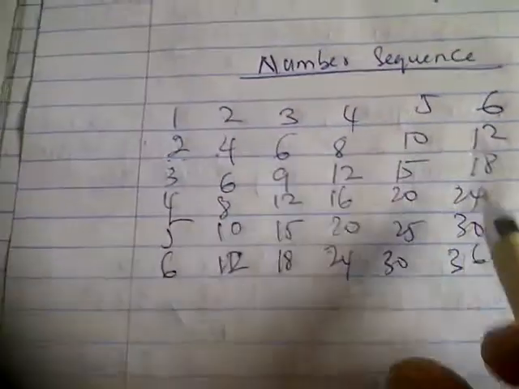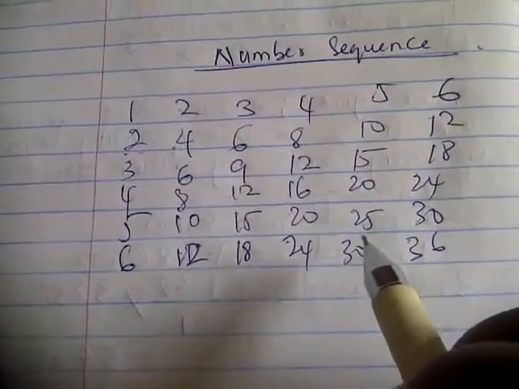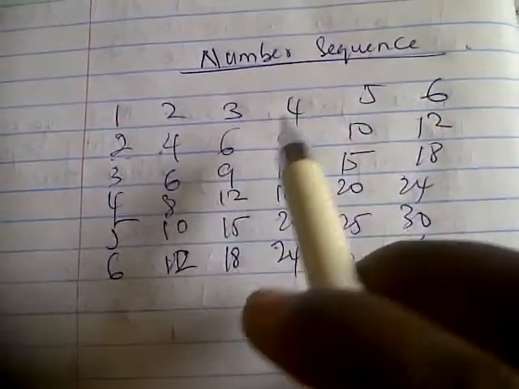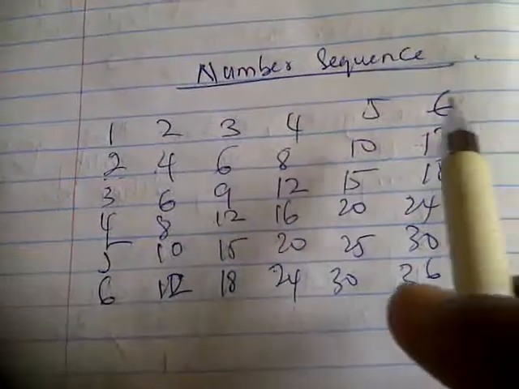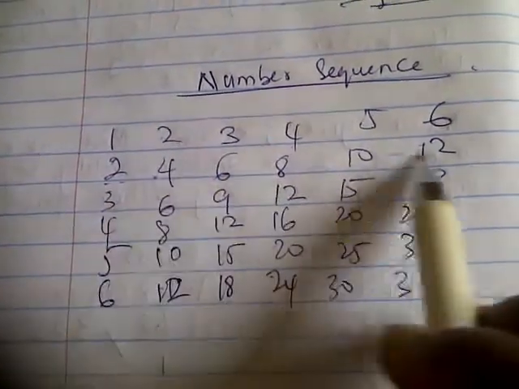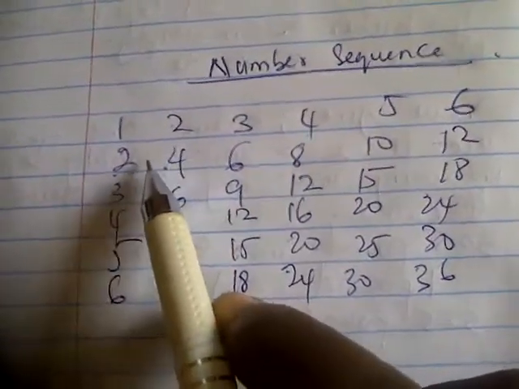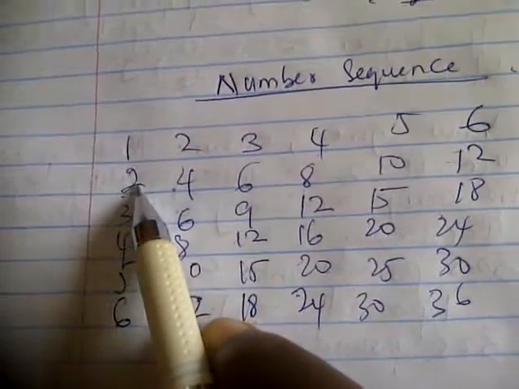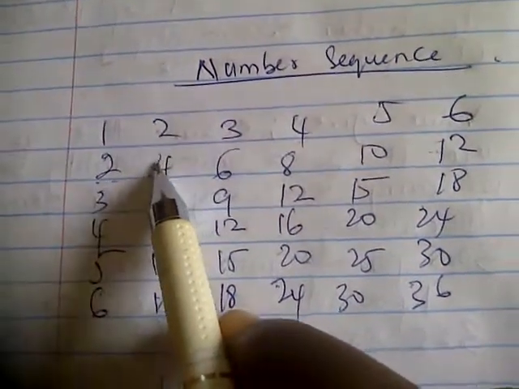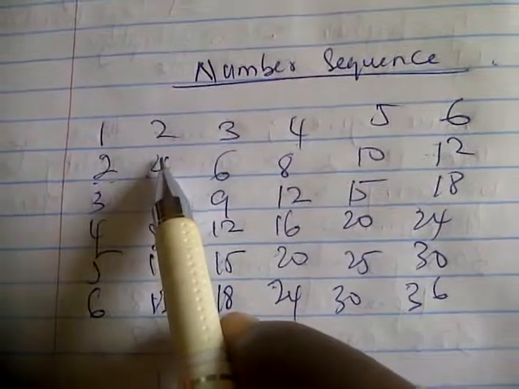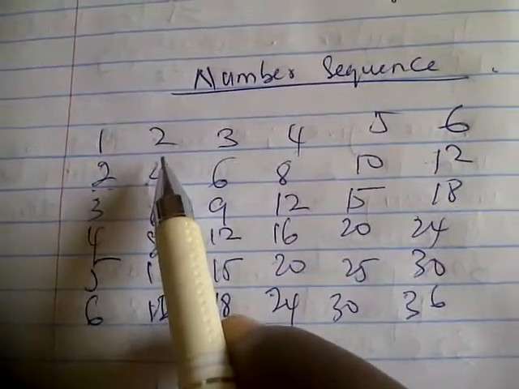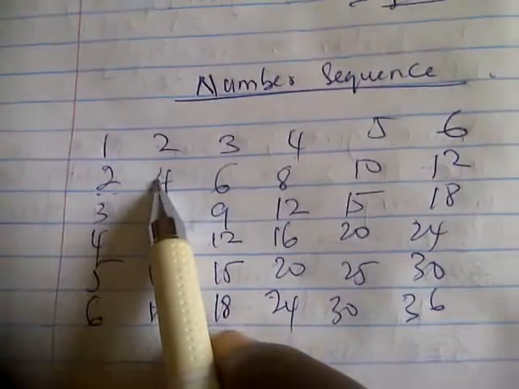Now I wrote down this pattern of numbers to use it to understand what we mean by number sequence. A number sequence is a particular set of numbers following a particular rule. Now let's see this one on row 2. We'll find out that on row 2, each number after another number is always increased, that is, a 2 is added to the number before it.